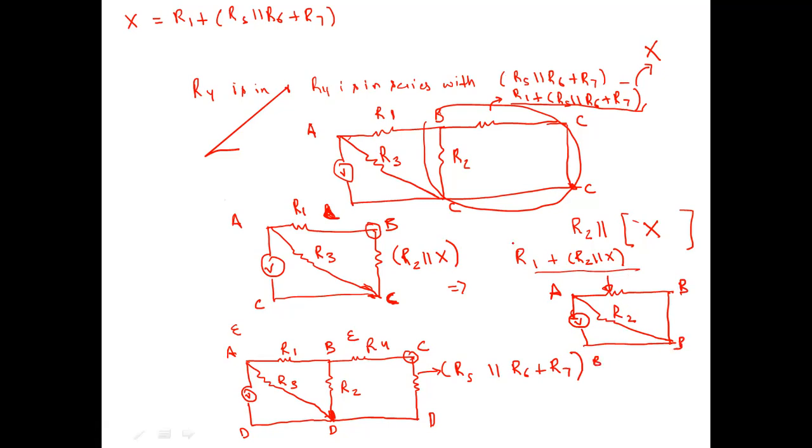Clearly, I can say let this entire thing be equal to Y. Okay, let me keep it for the sake of understanding. So I can safely say that my Y is between A and B, and R2 is between A and B. So my entire circuit can be reduced into one circuit, wherein this is my A, this is my B, and this is my R equivalent. And my R equivalent now would be equal to what? It would be equal to R2 in parallel with Y. So you can substitute these values and get the answer, and you have the R equivalent.